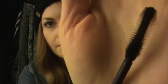Let me show you what the brush looks like. So wonderful. And it's not too wet of a formulation either. I mean, they dry out kind of fast, so I kind of use mascara more when it's a little bit drier. I have a lot of mascaras because I wear a lot of mascaras. And then I have my Ultra Flesh. I do really love this. And that's what it looks like.